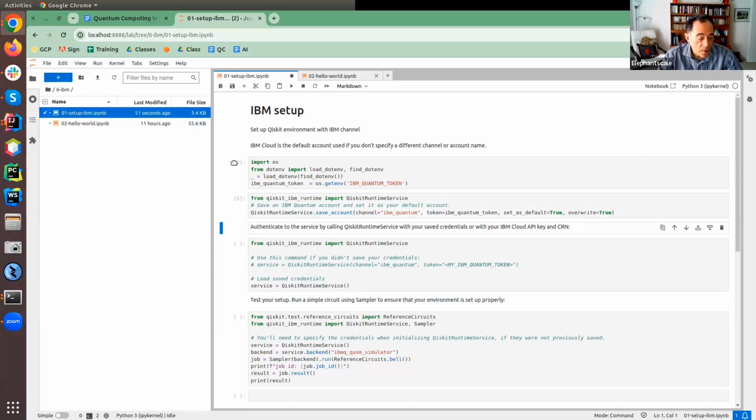Now the next thing is we have set everything up. And by the way, if you want to do it, I gave you the link to my repository. So you can clone the repository, ask any question if it doesn't work. Now we're going to authenticate to that service. In other words, in the end, we are going to run on real computers. Those real computers that a long time ago convinced me that they are real by their price. And the price, I believe, is, what's the price of quantum computing? $3 a second?